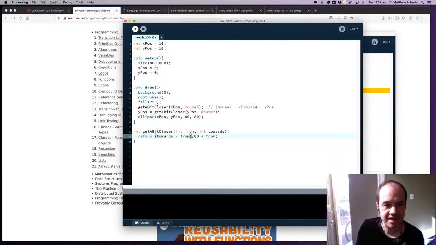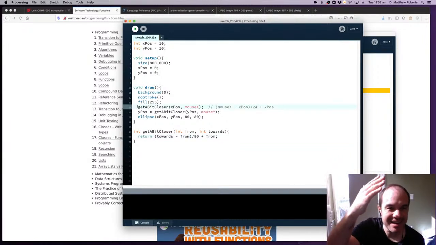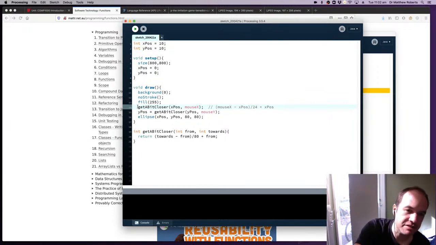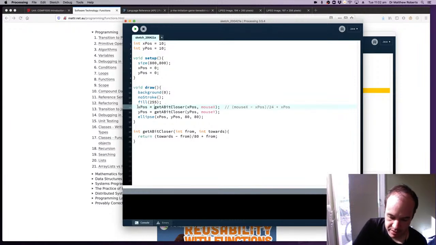But I wanted to point out there that a function call is an expression because it returns something most of the time, but it can also be a statement if you want it to be. And if it doesn't return anything, then you're probably using it like a statement all the time. Okie dokies. That was the last thing I wanted to talk about.